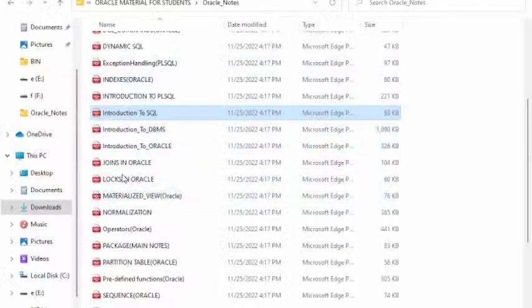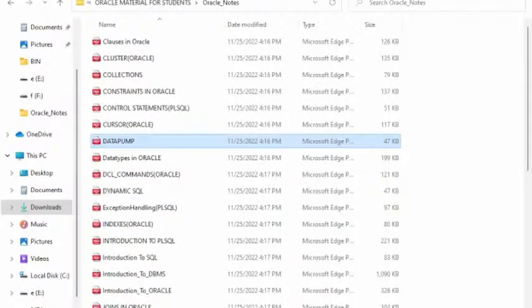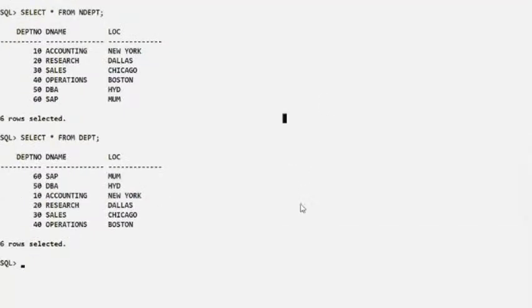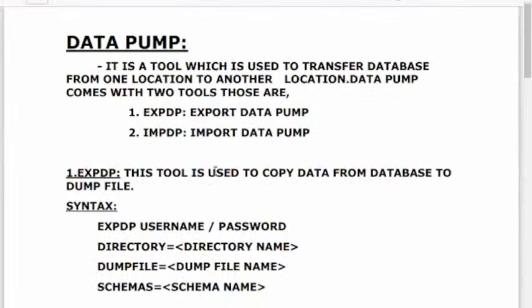So this is one of the DML operations, you just remember. And the last topic is data pump. Actually data pump, generally database administrators do this work. This is not a developer's work, it's an admin work. But I'm just showing it here, observe. The data pump tool, when do you want to use it? Whenever you want to transfer your entire database information from one system to another system, or move it from one location to another location, there you have to use the data pump tool.